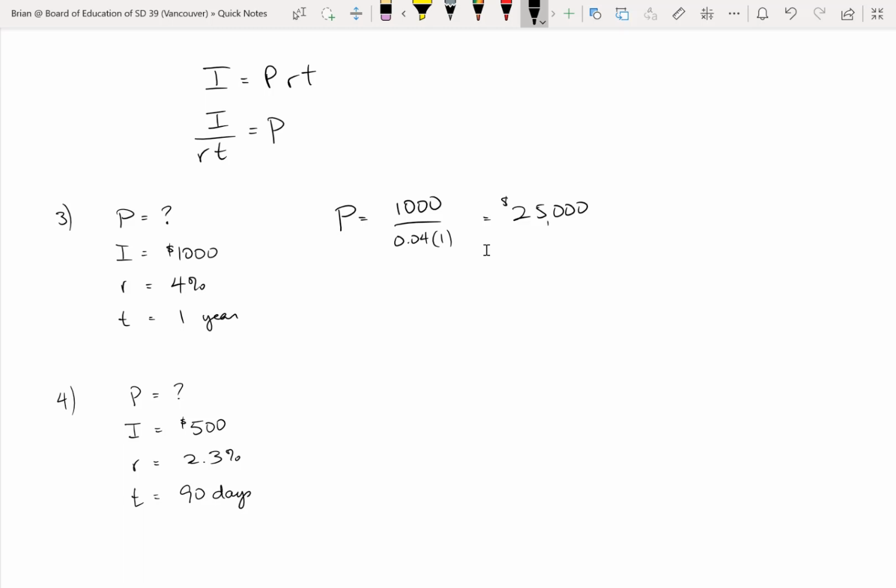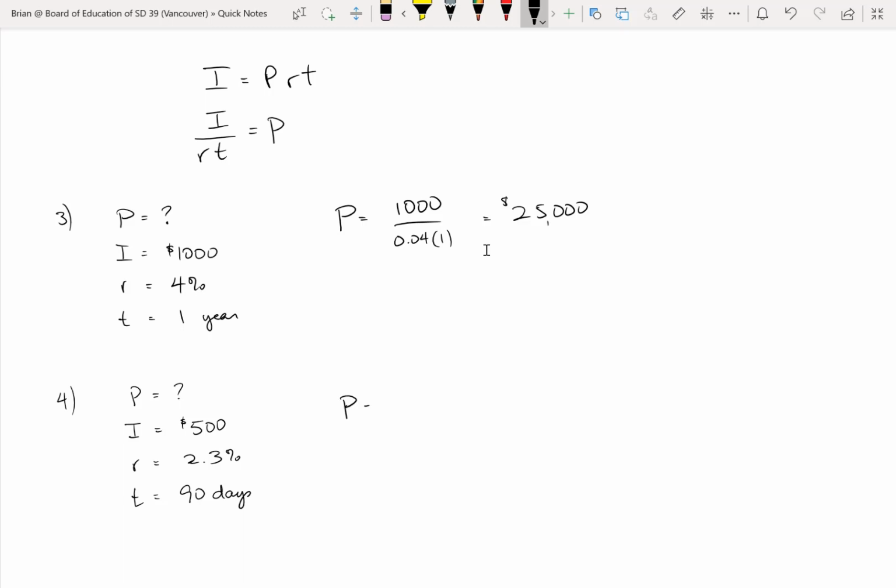Okay, so again, let's do a little bit of estimation here. 2.3%, that's a lower interest rate. So if you invest $1,000 at 2.3%, 10% gives you 100, 2.3% gives you $23. All right. So we would need certainly 20 times that to get $500. So that would be $20,000. But we're not actually investing for a whole year. We're only investing for 90 days, which is a quarter of a year. So we need to ramp that up again by a factor of 4. So we're looking at something in the ballpark of $80,000, maybe a little more than $80,000. So let's just see if that's how it works out.